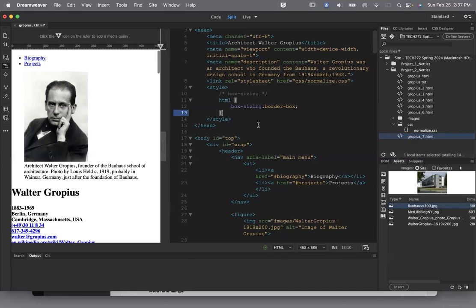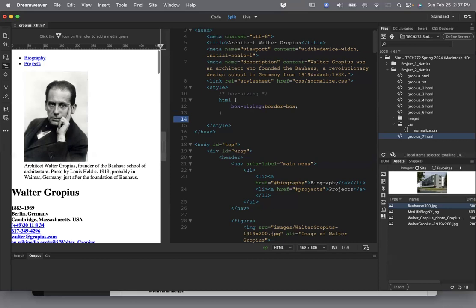And so it makes it much easier when we get to sizing things for, say, mobile. It just cuts down on a lot of thinking.